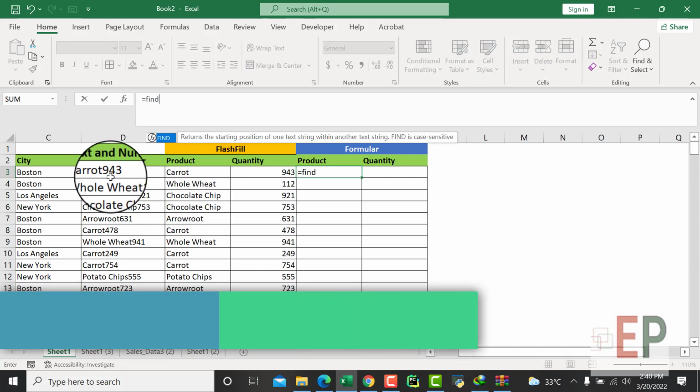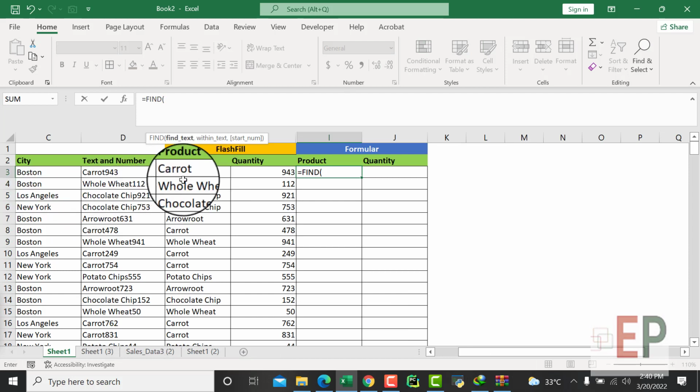So let's use the FIND formula to find an array of numbers from 0 to 9. These are the numbers that we have. So we want to find these numbers within this text.